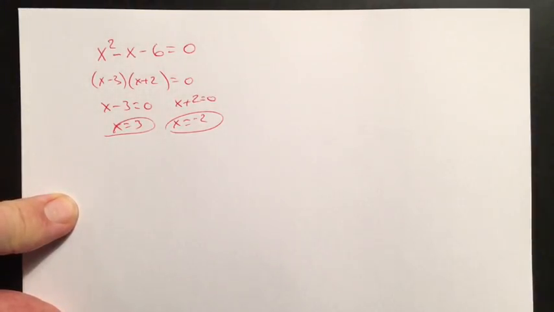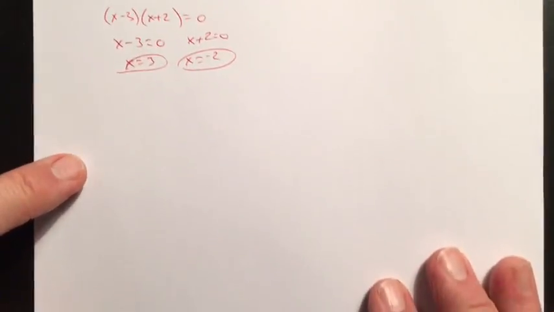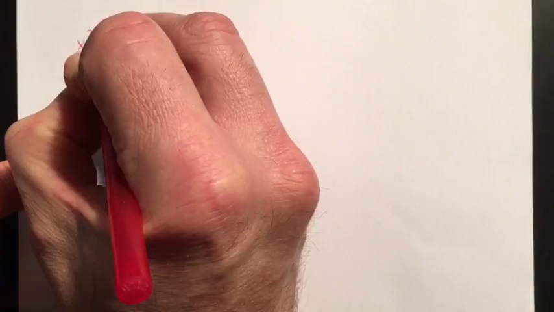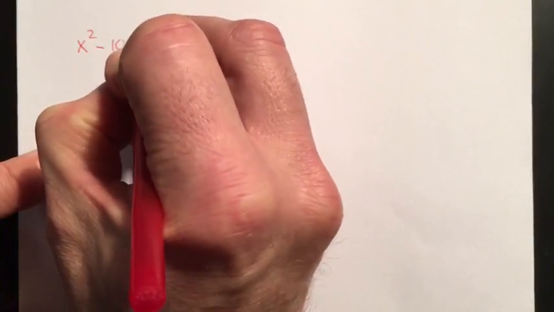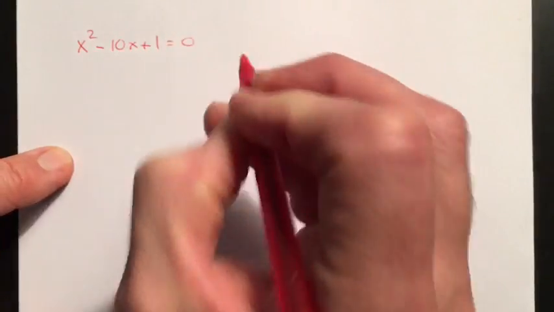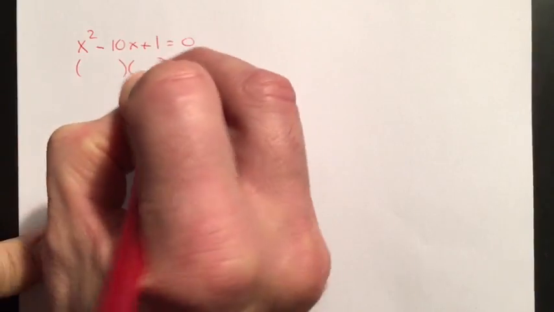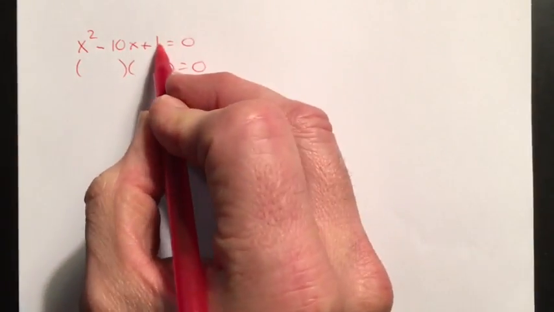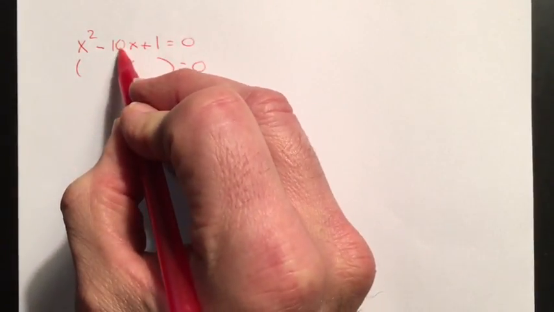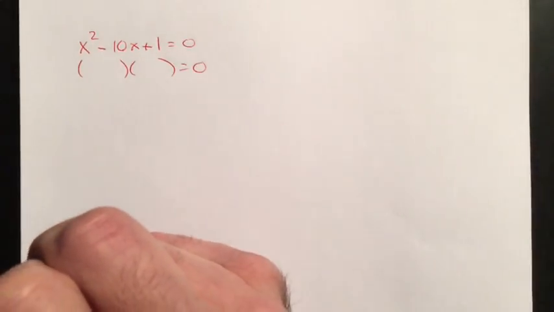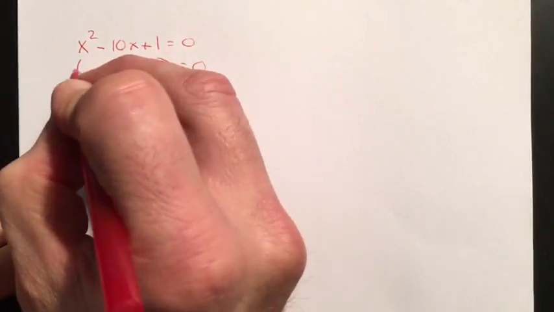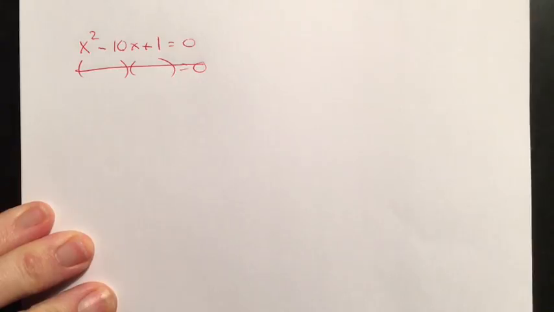Well, sometimes you get a trinomial that you won't be able to solve by factoring, such as x squared minus 10x plus 1 equals 0. Again, if you try to factor this, you factor the 1. There's nothing that a 1 will do to get you that 10 for the b term. So you have to scratch that, and you have to complete the square.